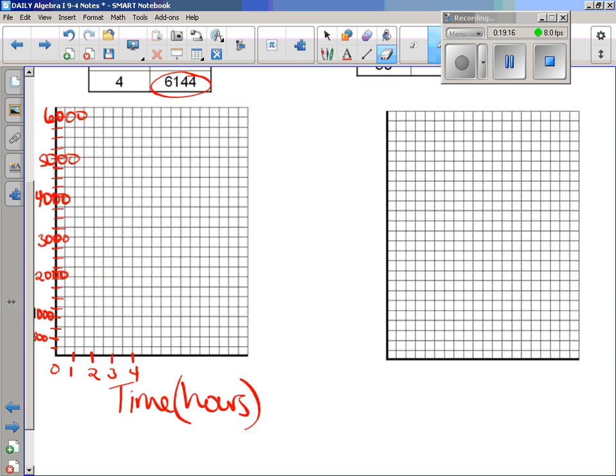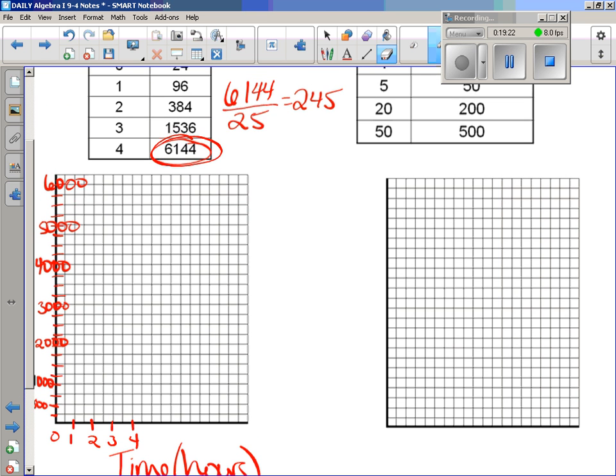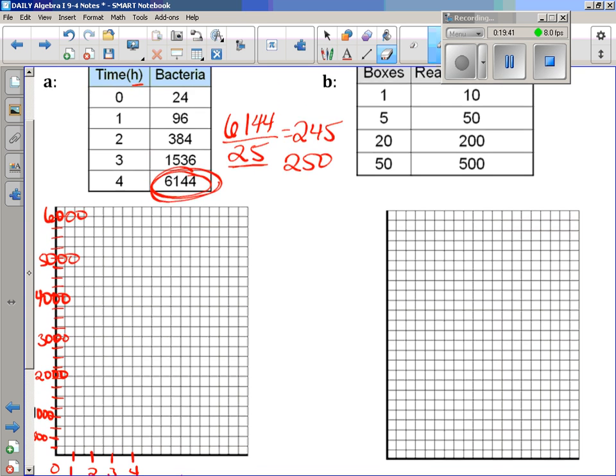And so the very, very top edge of the box is worth 6,250. Okay, so again, the way I determined how to make my scale was I took the highest value on the table, divided it by the number of boxes that I had, and then I made a choice to use 250 as what each box is worth. And so then I didn't have to label each and every single one. I skipped 4 and just labeled thousands. So let's now plot some points.